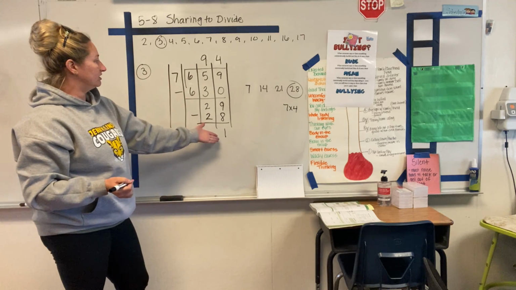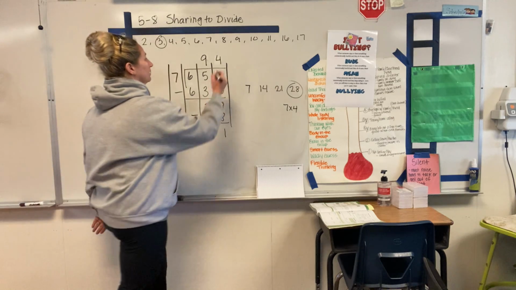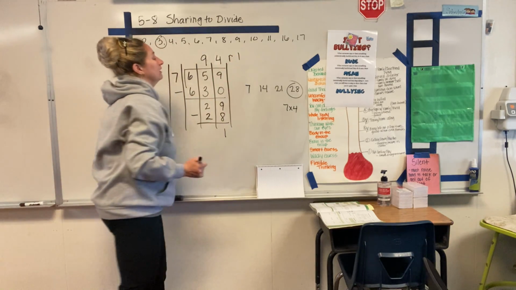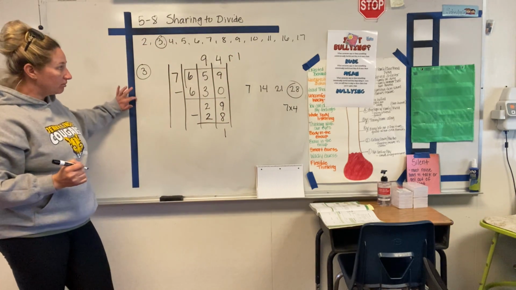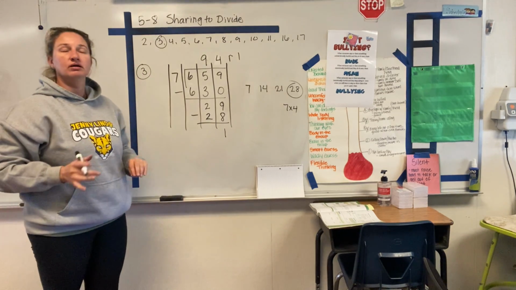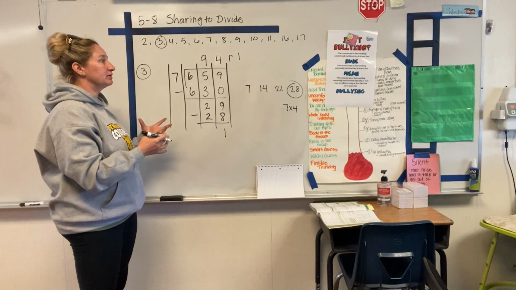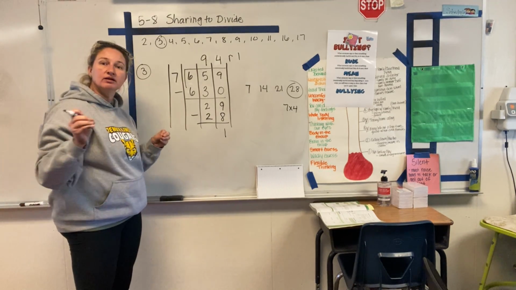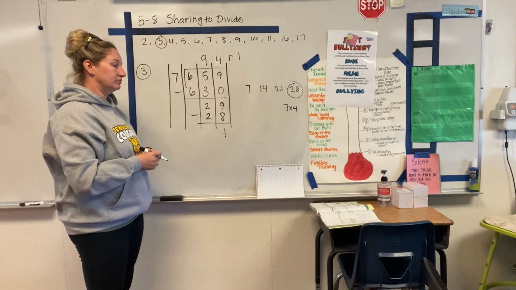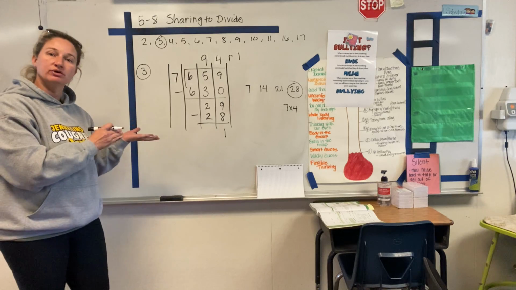I can't divide 7 into 1. The number's finished, so that's my remainder. Remainder 1. That's how I would do the larger problem. It would be a lot of work to draw all of that out. But for the smaller ones, it's pretty easy to draw your tens and your ones and circle your groups, if that helps you. So you can do it this way, or you can do it with a drawing.